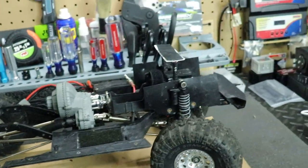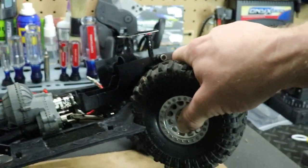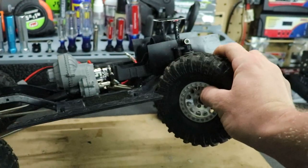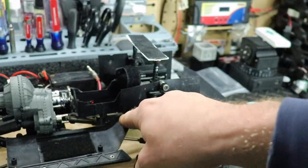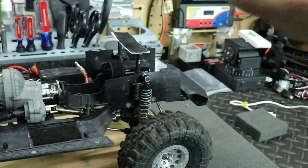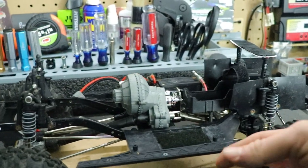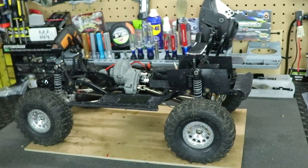I really don't want to be out on the course hearing that scrubbing noise — look at that, that's at the 45-degree angle flexed out. That's going to tear up the tire, and I don't want that. So I'll look at either cutting it or putting bigger shocks on, which I do plan to upgrade soon. I'm hoping the aluminum shock hoops will raise the truck enough so it won't hit. Overall it's turning out pretty good.